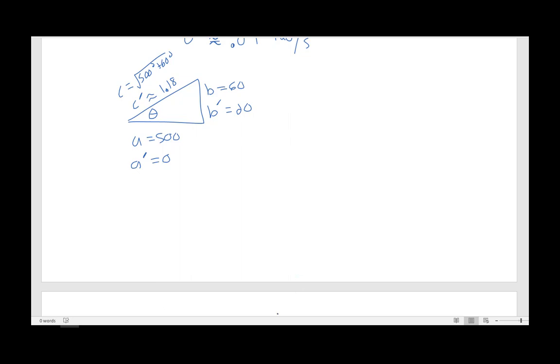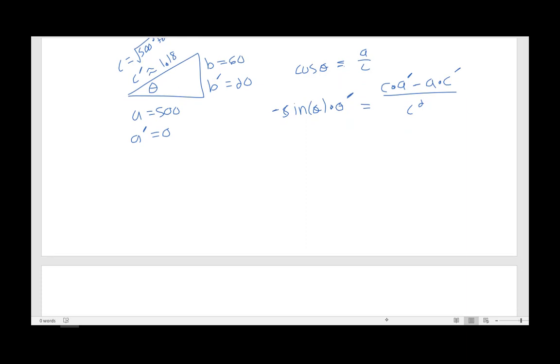So again, we used sine on the prior problem. Let's do cosine this time. And we should get the same answer, right? So if I take the derivative with respect to t of both sides here, the derivative of cosine is negative sine times the derivative of the inside. And then I'm going to do another quotient rule: bottom times derivative of the top minus top times derivative of the bottom, over the bottom squared. So I'm going to plug in all of the quantities that we have here.